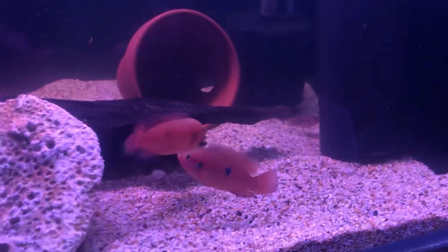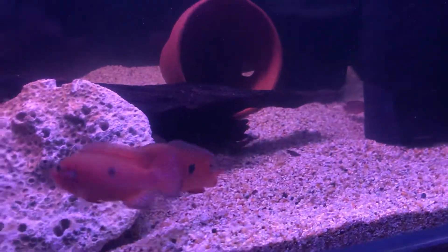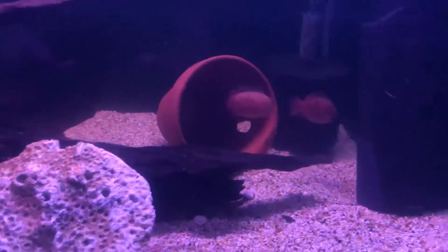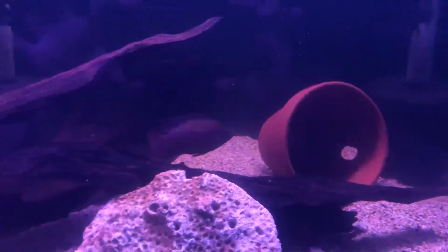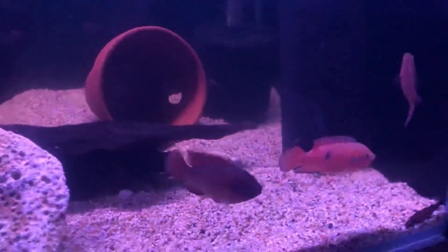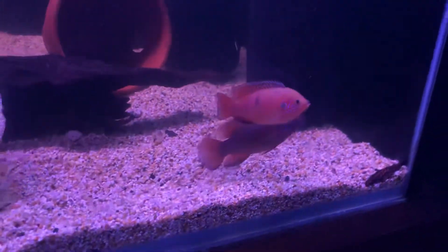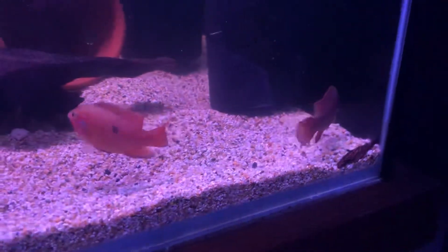And now we've got two females here and they're going to do a little bit of a dance off by the looks of it. So they pop up and they start to show how big they are to each other and nip each other's fins to sort of assert dominance. And now here comes a male. Notice how he's a lot darker — the males are a lot darker, a lot more red. The nipple's starting to colour up and show off the beautiful blue dots.